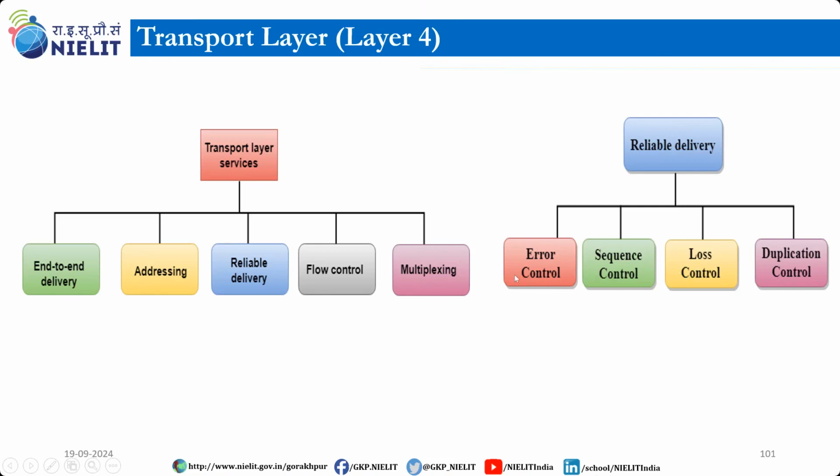But these properties actually exist with the TCP protocol only, because UDP cannot provide flow control. UDP does not have a reliable delivery option. UDP does not have an error control mechanism. UDP does not have a sequence control mechanism. UDP does not have a loss control mechanism. So UDP is a very simple protocol, and that is why it is very fast. There is very little delay associated with UDP communication. But TCP is 100% reliable, though it is slow in comparison to UDP.